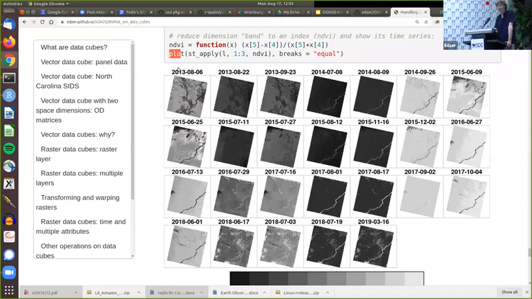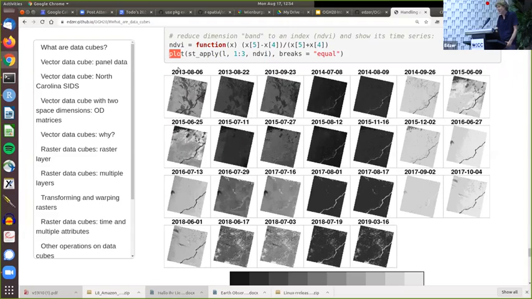Are there other questions? Yes. Does stars provide more or less all functionality of the raster package, or are there some functionalities that are not covered? I don't know what all the functionality of the raster package is. I don't know, extracting maybe and aggregating. Those are the 2 common use cases. That is what it does.